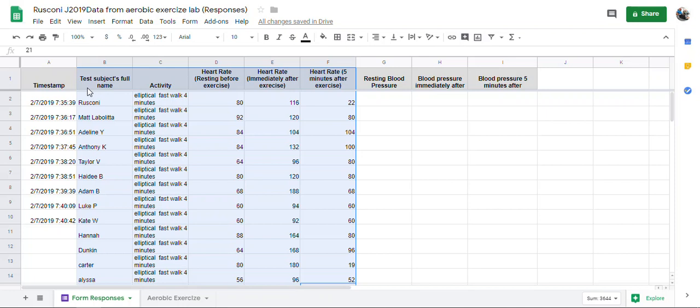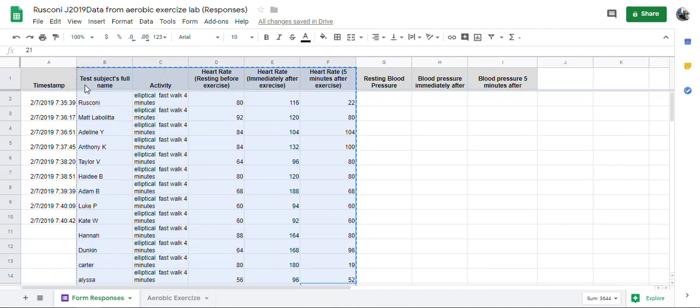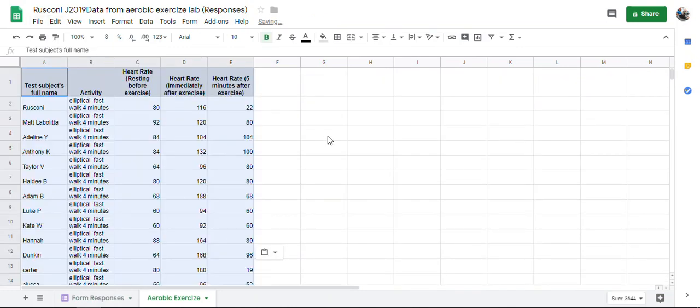Okay, so I've got all of the data selected. I just want that data, so I'm going to go Control C. There's a couple ways of copying it. I can go Control C on my keyboard, or I can go Edit, Copy, or sometimes it will allow me to right-click copy and then right-click paste, but that doesn't always work. So either Edit, Copy, Edit, Paste, or Control C, Control V. I'm going to go back to where it says Aerobic Exercise. I'm going to click in this first column, and I'm going to go Edit, Paste. Or like I said, I can Control V. That sometimes works as well.